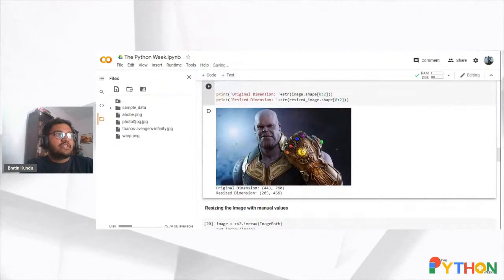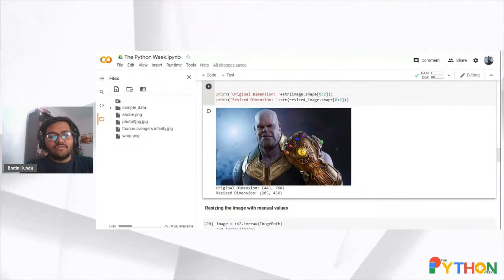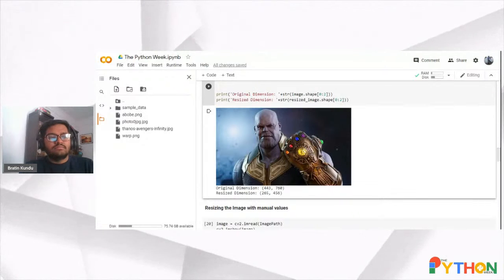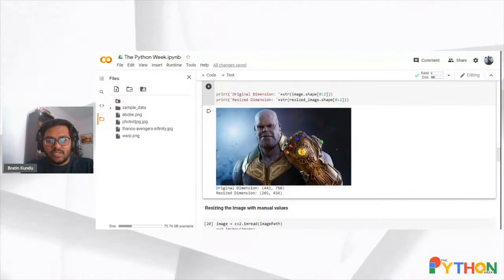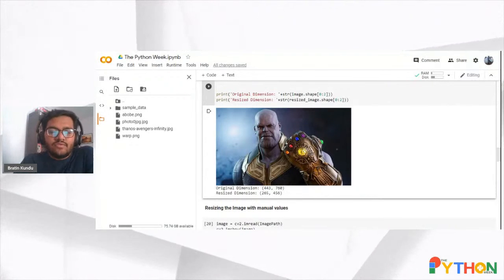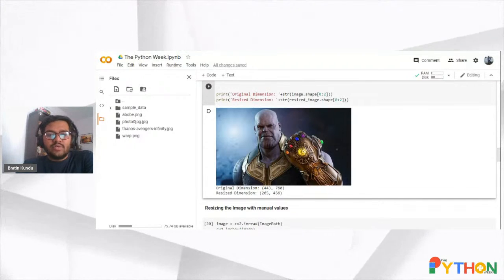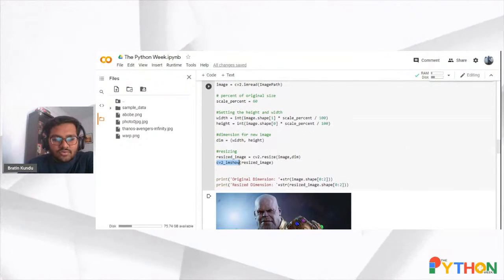So why do we resize the images, right? For example, you are a passionate photographer, and you have clicked a good photograph, and it is a 6 MB or 7 MB image. You always have to fill some forms where the dimensions are given, that the image has to be this much height and this much width and must not exceed the size of, let's say, 2 MB. At that point of time you go and resize the image, decrease the pixels of the image so that the size also gets reduced. So the same thing you can do using these few lines of code.